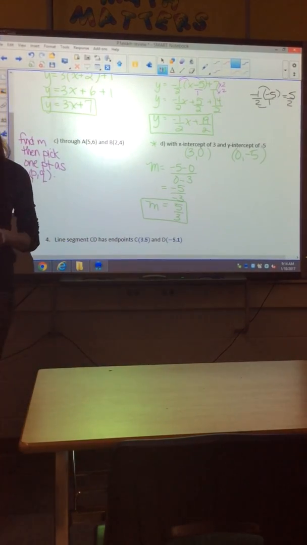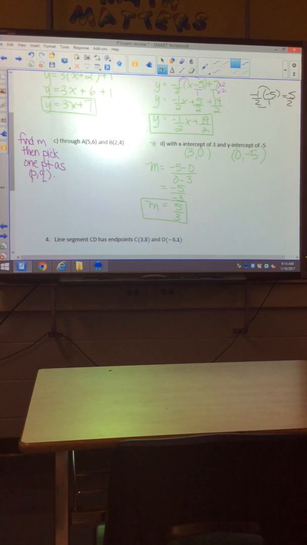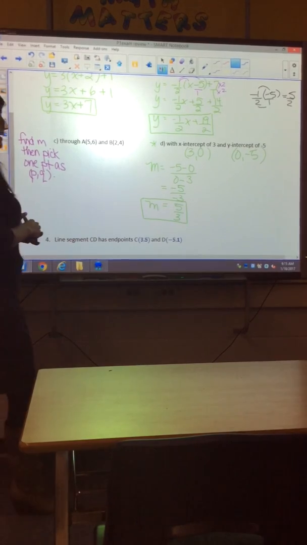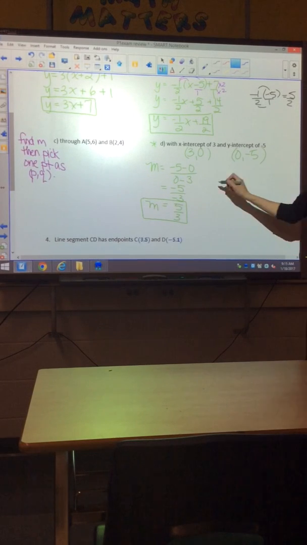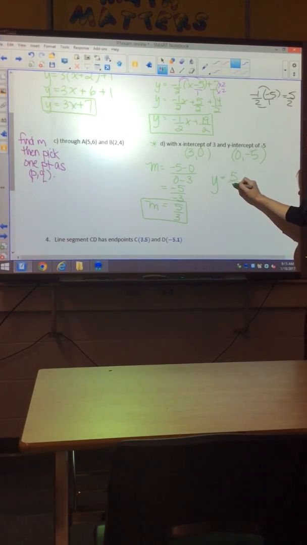Did you need to use the PQ formula? What do you think? No, right? Why do you not need to use that formula? What are we given? What does the PQ formula allow you to solve for? Yep. We can use it when we have one point and a slope, a different point, but you're trying to get the y-intercept. In the end, you end up with your y-intercept. We already have ours, so we don't really need to use that. The equation is just substituting those values in. 5 over 3 is my slope, and -5 is my y-intercept. So that's the final equation of that line.